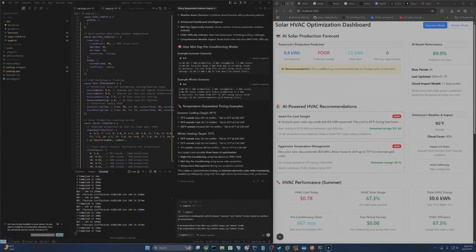If air temperature is more than, summer mode.